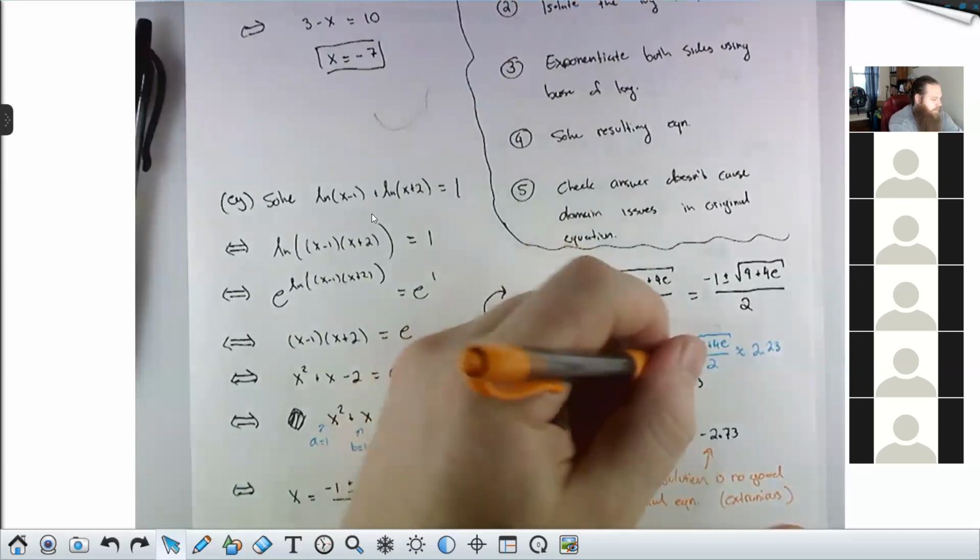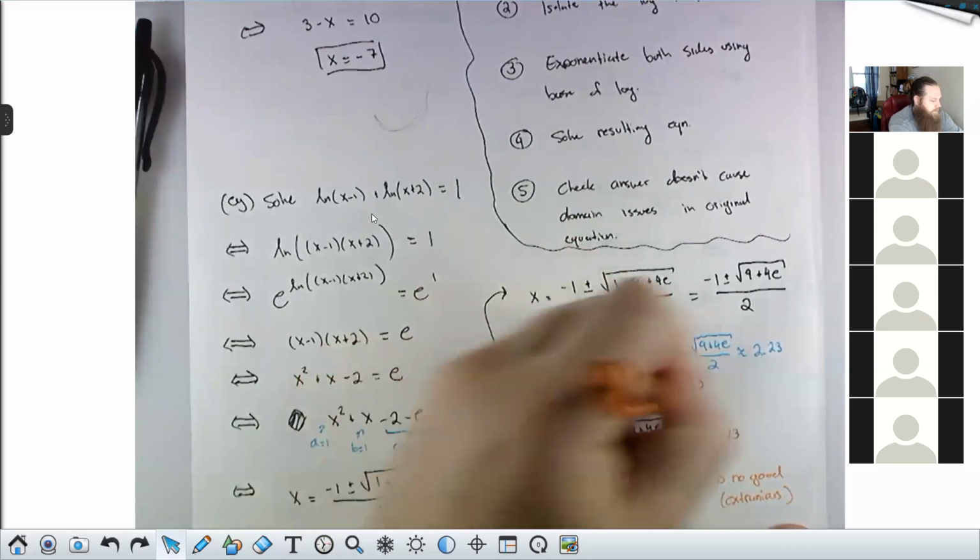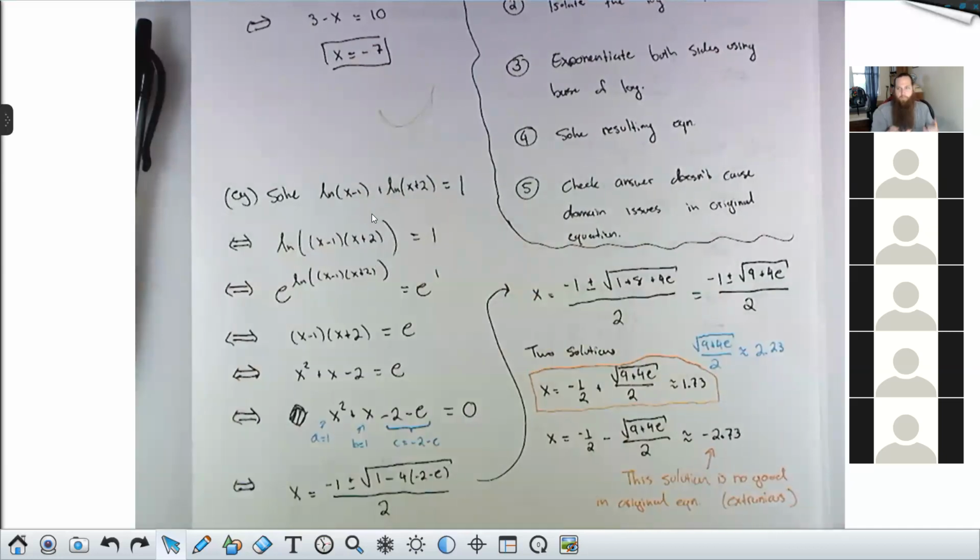So the only one that we're going to hold on to is this guy. And this is a particularly difficult example, right? Because we ended up with a quadratic that involved e. Most of the logarithmic equations you will encounter in this class will not be that hard. But certainly they can get this hard and harder. Exponential equations can also get much harder, like 2 to the x equals x. Good luck. That's a truly hard equation to solve. Cannot be done analytically, in fact. So these are the basics of solving exponential and logarithm equations.